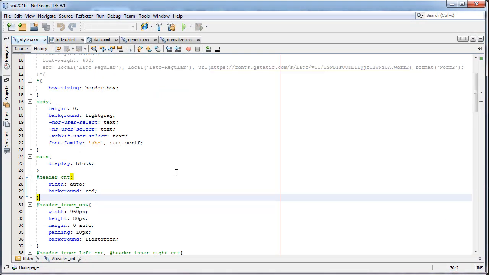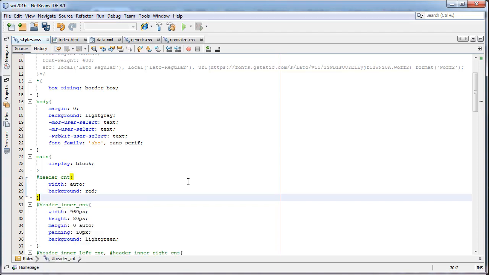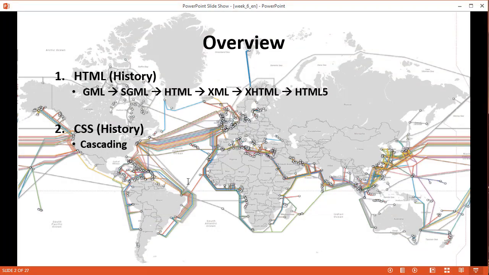So we also have our own style sheet, and here we can override what the browser uses as default. And that is part of cascading already. The one sentence summary of what cascading is: figuring out what CSS rule to apply. That's cascading, and that can be broken up into further details. That is what we will be discussing in the second section of this week.